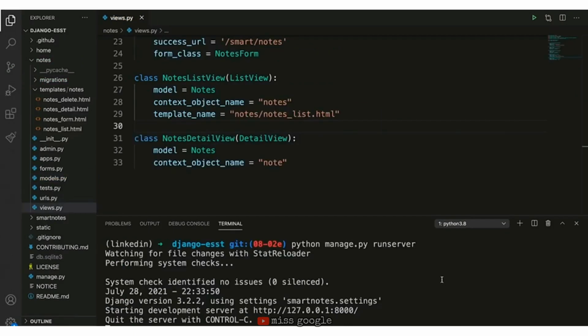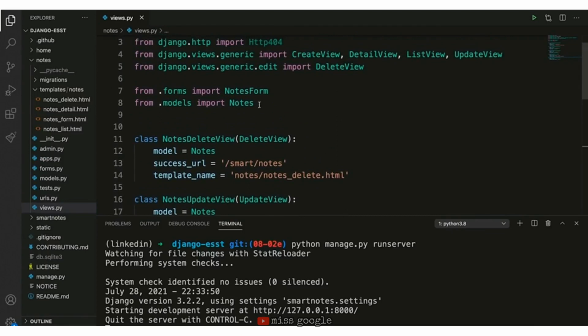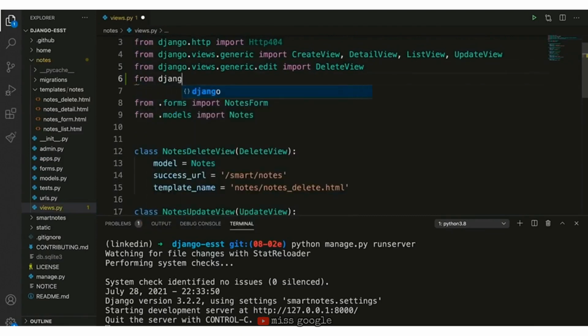Every node now has the user that created it, but our endpoint is still displaying all the nodes from all the users. We also didn't add any authentication, so in order to keep privacy, we need to fix that. So let's go back here on the nodes views.py and import from django.contrib.auth.mixins. Let's import LoginRequiredMixin.